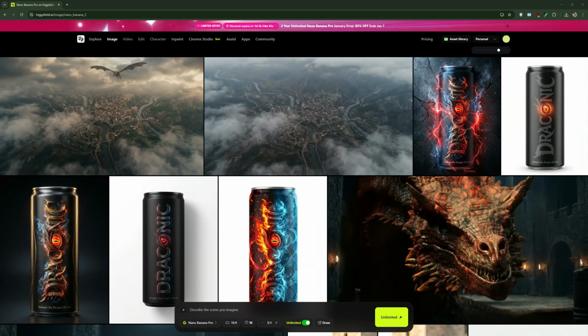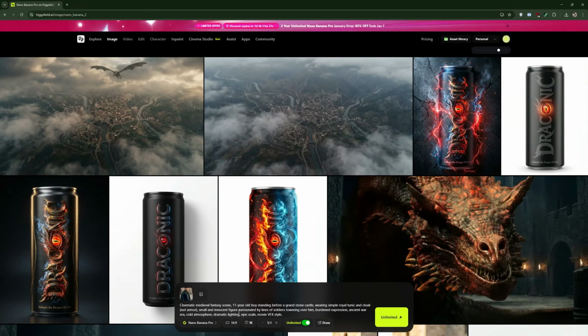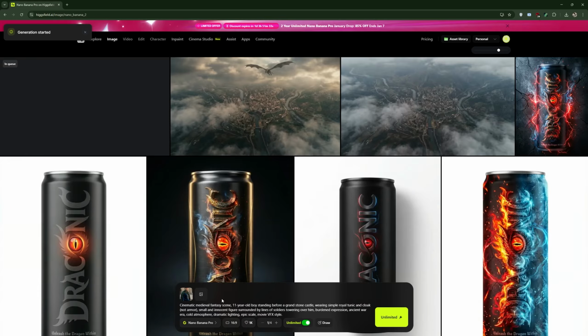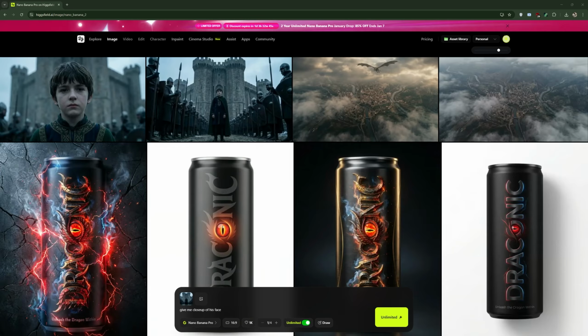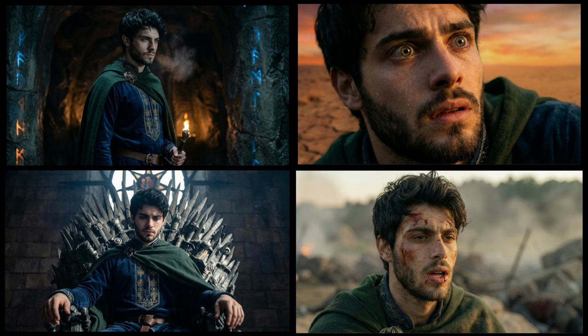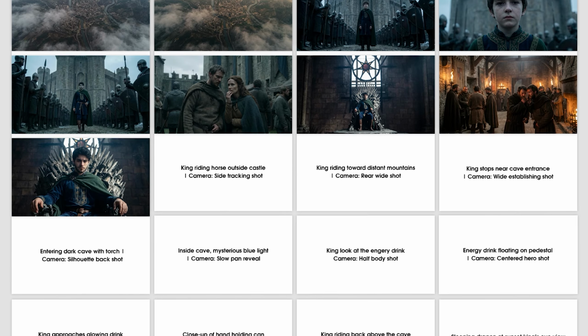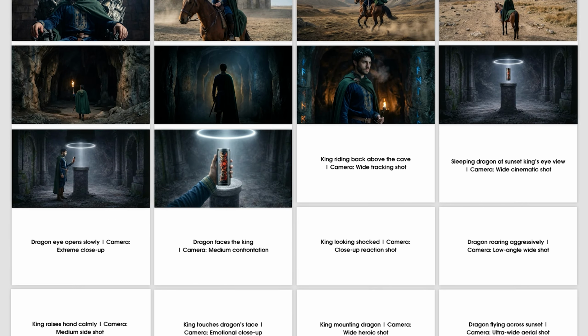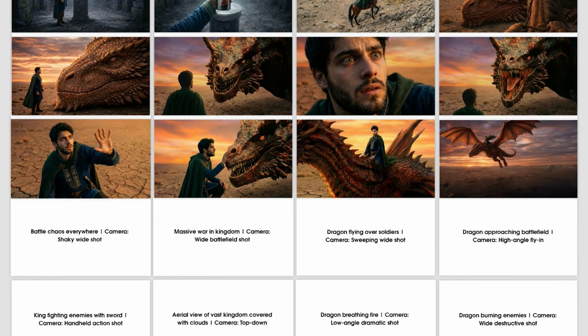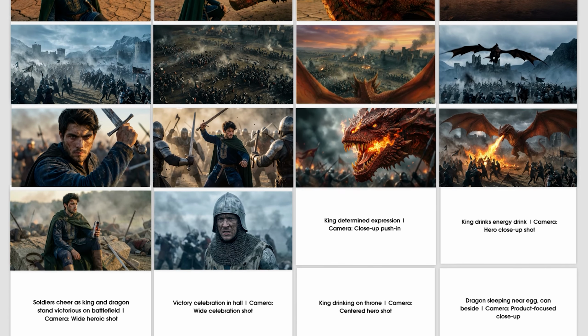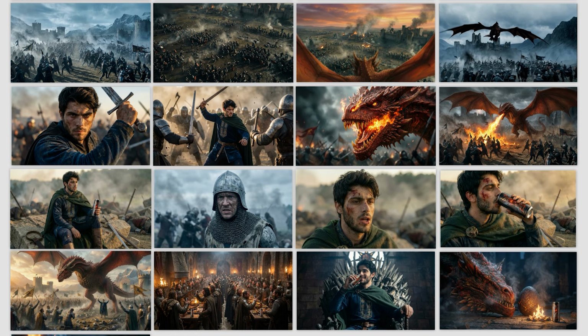Now let's create the king's childhood face. Upload this king image and paste this prompt. It will give me the child version of the king image. Using this reference method, we can create a lot of images like this. I have created multiple more shots. These are all my storyboard images that I generated using the same method: the text to image feature, uploading the reference image, and then it gives you images like these.